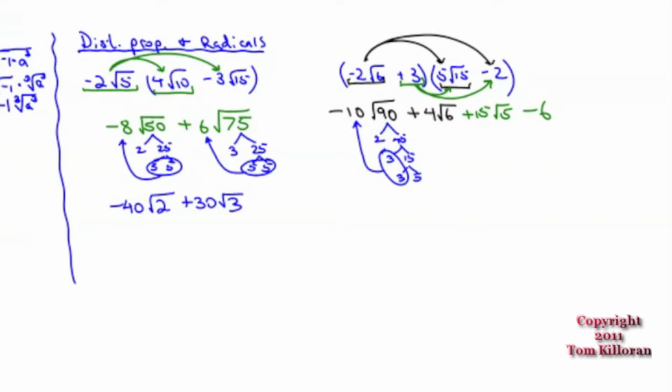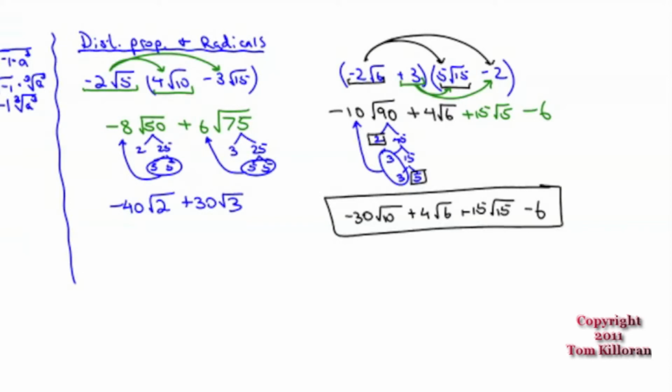We're going to have 3 times negative 10 is negative 30. Square root of what's left behind? This 5, and also a factor of 2, that makes a 10. Then the rest of it doesn't change: 4 square roots of 6 plus 15 square roots of 15 minus 6. And this whole thing is the solution. This is the value of multiplying these two things together. Which one looks better? The beginning. But there's a reason for doing this.